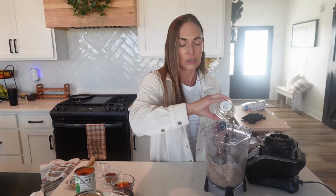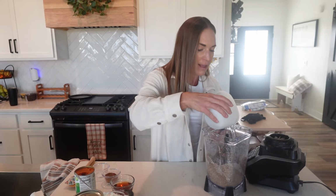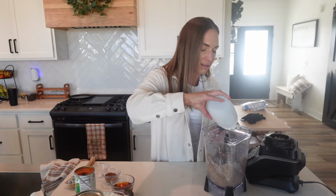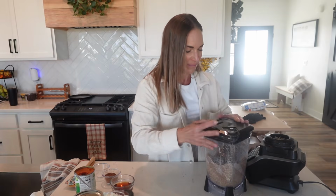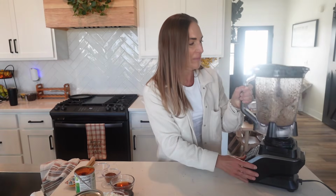Maple syrup and coconut sugar are just really great sweeteners to use in place of regular sugar. If you haven't tried that before, give it a try. It's really good. Then I have a half a cup of melted coconut oil. Pour that in. Now we're going to blend. Scrape down your sides.